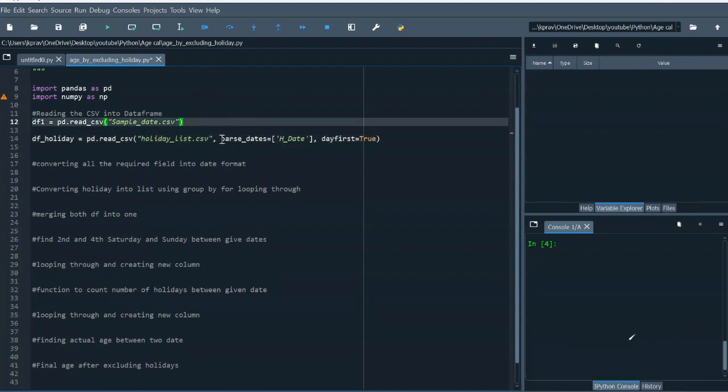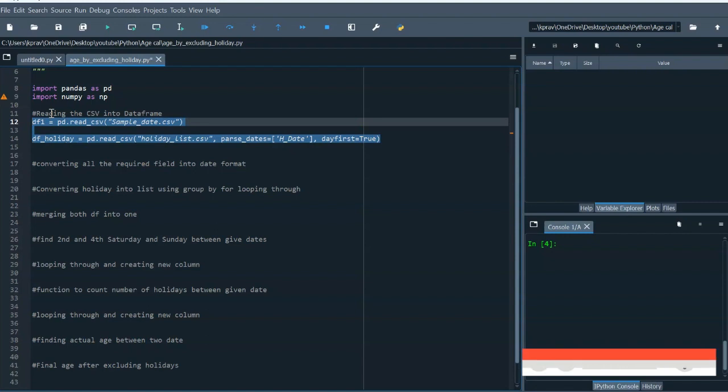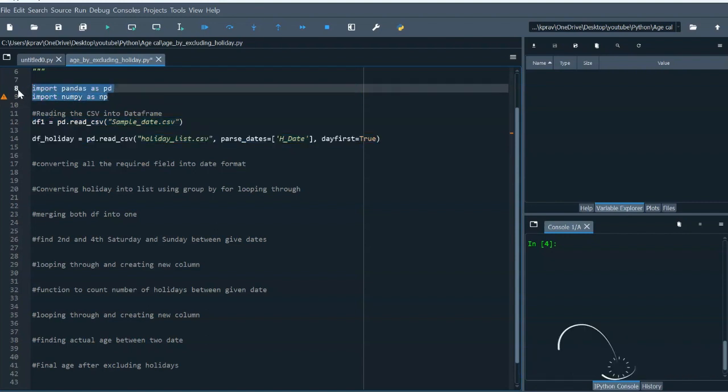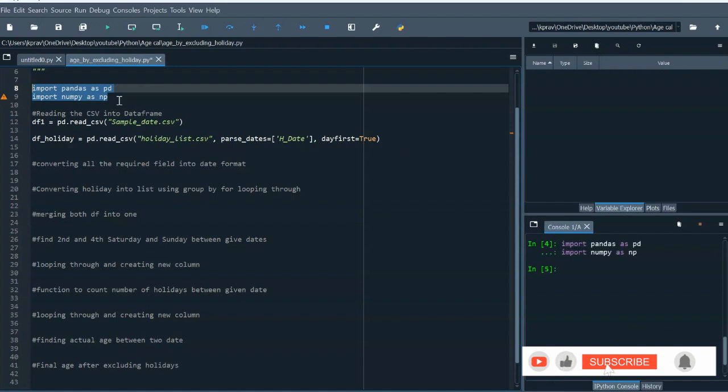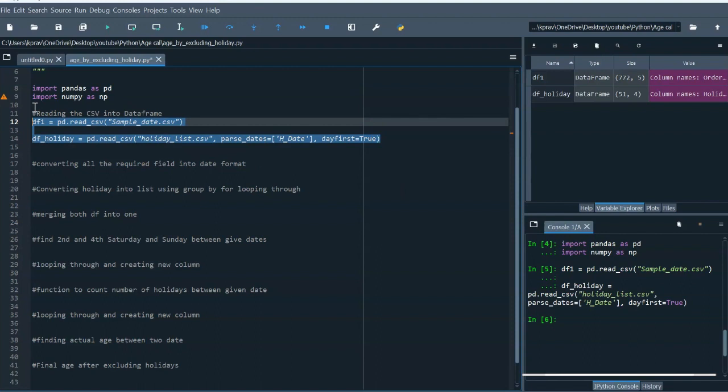So I'm bringing in this space underscore date, just saying that the first cell of this is actually a day, then month, and then year, so that Python can understand this is in an Indian format. So let's first import the data packages, and then run these two commands to bring in all our files. So we have our data frame ready.